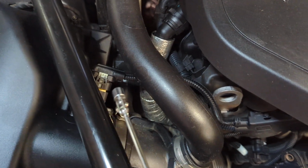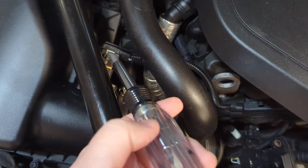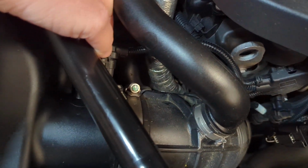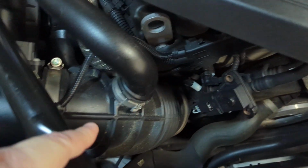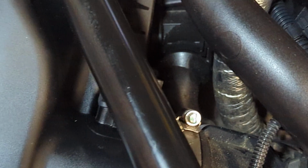There's a trick to taking off this connector. When it's still connected, you just very gently pry up this locking pin. And once that locking pin is pried up, you use the locking pin to press down with your thumb, and you just pull this connector off and put it over here to the side. Once that connector is off, you can access the screw that's down here. It's not hard to get to. You just use a screwdriver, but you can't really get to it when the sensor's there.